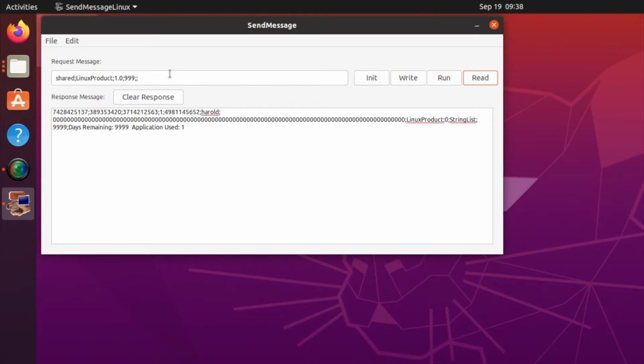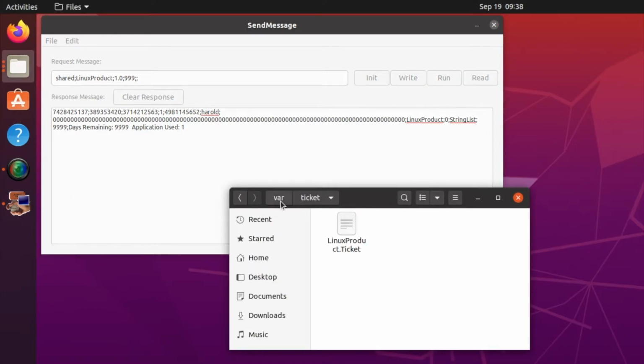When Quick License runtime is used for the first time, it creates a folder, and the actual location of that folder is on the computer. In the var folder, it creates a ticket folder, and when we click this write button, we're writing this command string to a control file in this folder. Then when we run the runtime, it will actually copy the referenced ticket file from its current location into this folder, and this becomes your active ticket file.